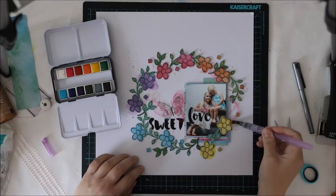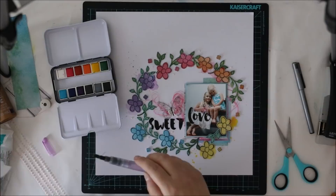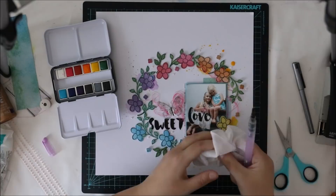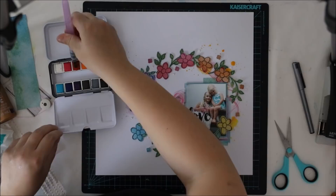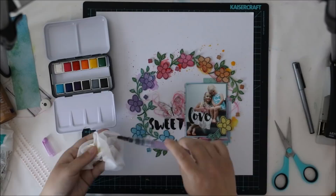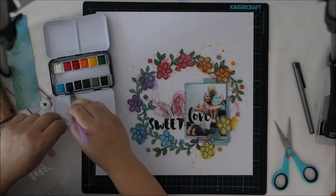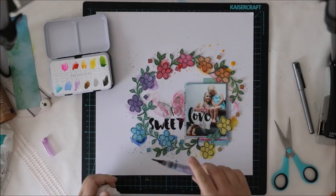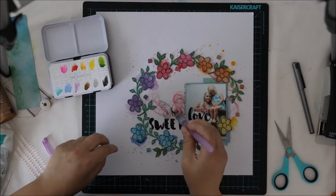It's kind of a funny idea. I'm starting with lighter colors like yellow and really light purple, and then moving into the darker ones, because I don't want to add too much dark color when I'm not sure how much watercolor I'll add. I'm also splashing around some drops of color because I want to make sure there's really that artistic look, and there are drops of color on top of the flowers too. I really adore the way the flowers are looking now, because the patterned paper I used is kind of like watercolor strokes, so this watercoloring fits perfectly for this page.